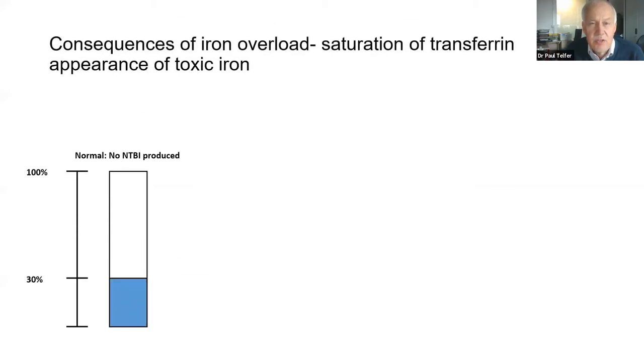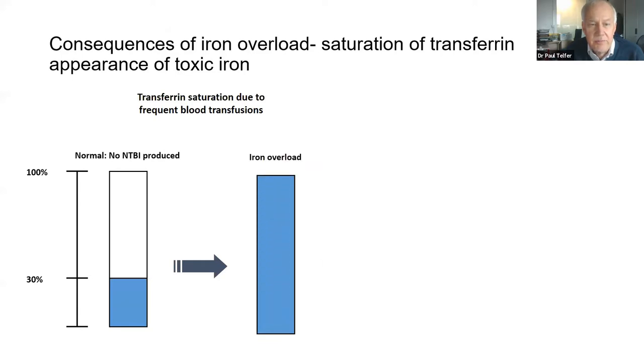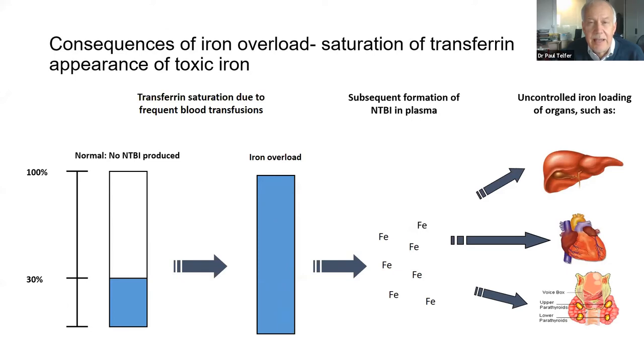Now, what are the consequences of this iron getting into the body? Well, iron is obviously an element, a metallic element that is called a transition metal. And the reason for that terminology is because the iron can fluctuate between two reactive states. And that's part of the property of iron. So that when it switches from one state to the other, we call this 3+ or 2+, ferric or ferrous iron, then that can generate toxic byproducts of these chemical reactions. And if that is not controlled, then those toxic byproducts, we sometimes call these free radicals, will damage the body.